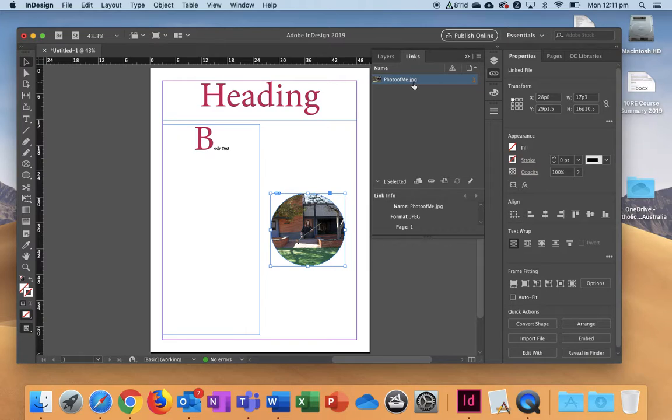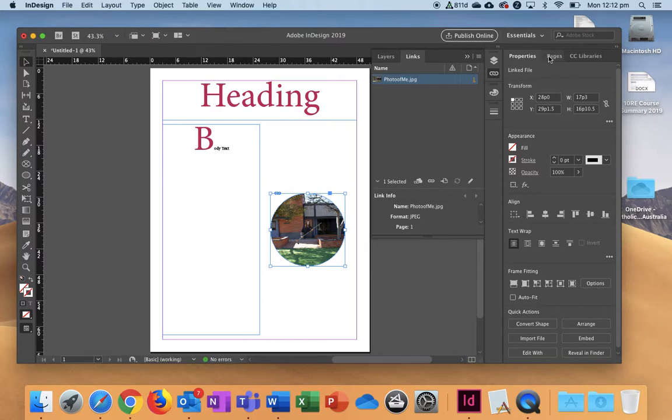So it's important not to change the name, not to change the location once you start. That's why at the very beginning, you do your organization first. You don't change names, you don't move files. Once you start, keep everything because it is just like an address. It's just linking there for you. So it's important, keep it all the same.